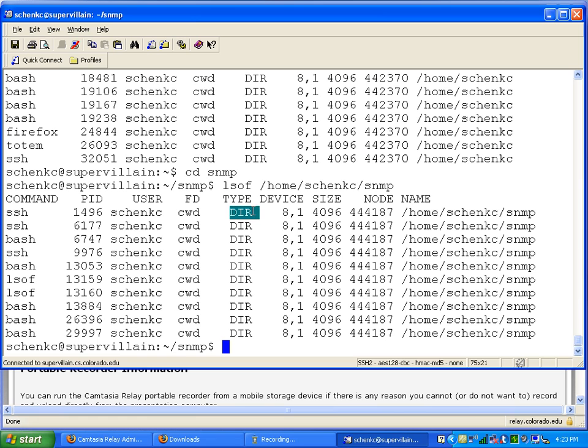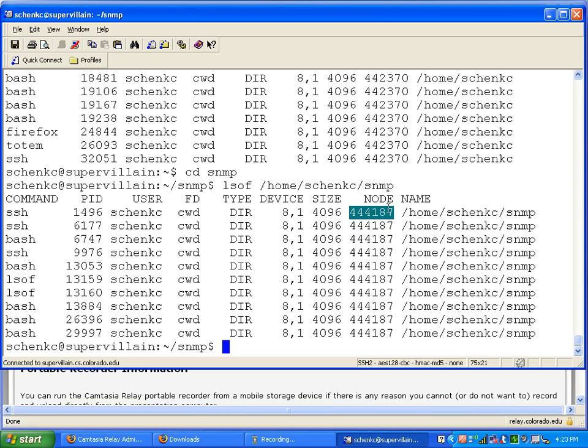Notice that I didn't really talk about these three columns, and those can have significant importance depending on what you want to do. First, we see the command that's run in this directory, which process ID has this directory open, what user has this directory open, which type it is, it's a directory. And device actually tells you which file system it belongs to, how large it exists on that file system, and what the inode is.